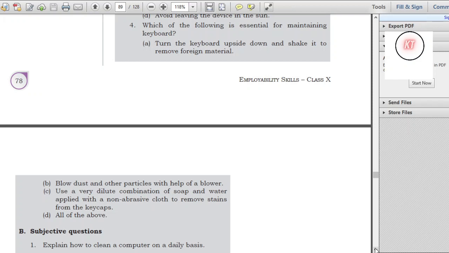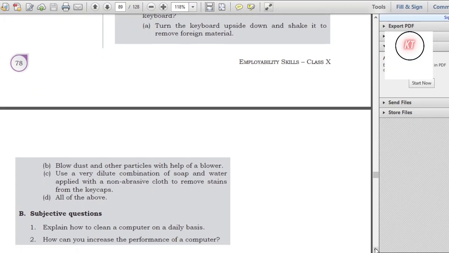Turn the keyboard upside down and shake it to remove foreign materials, blow dust and other particles with the help of a blower, use a very dilute combination of soap and water applied with non-abrasive cloths to remove stains from the keyboard keycaps. All the above. Answer is all the above.